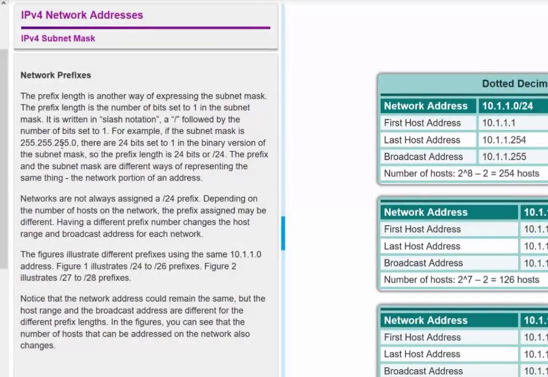Because this number is simply all ones for 24 bits and the rest zeros, we can represent the same number using the notation /24. So /24 here represents 255.255.255.0, and this way we can omit the long notation of the subnet mask.